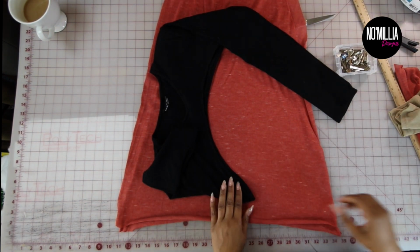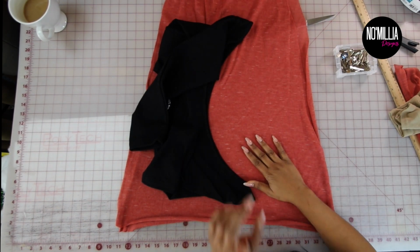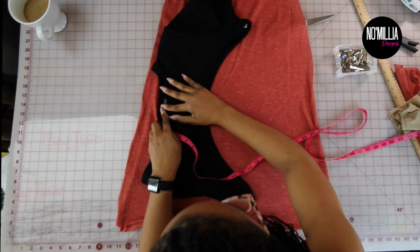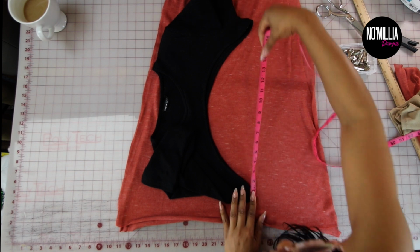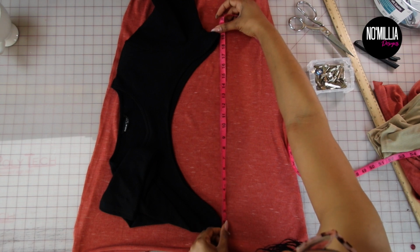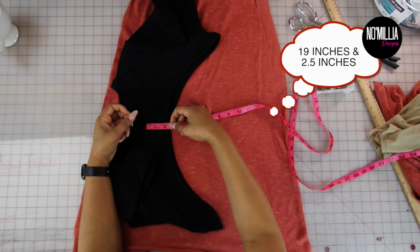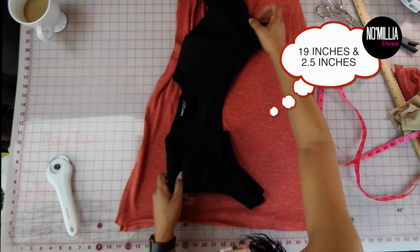If you have a t-shirt that you like that's kind of old that you can use, you can even cut it like this, or you can even create this pattern for yourself. But like I said, I'm using this. By the way, the Shein top is a large. Now the sleeves fit tight, but this part was a little kind of weird. So again, think about all of that, but I'm showing you guys, let me go back and look for y'all. Okay, it was 16 inches, and then from the collar, it was 2 inches down.